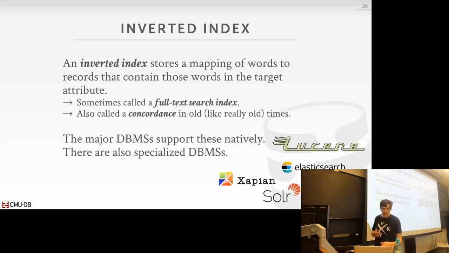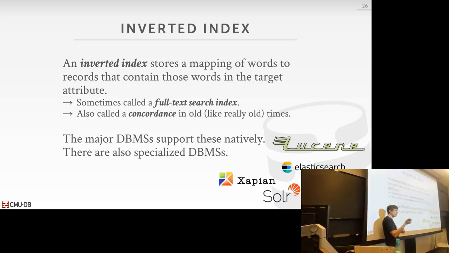So this is what an inverted index does for us. An inverted index is going to map words, words as we describe them in the English language or in natural languages, not like byte sequences in the processor. It's going to map words to the records that contain them. And then it's going to allow us to do lookups on this index and say, find me all the records that contain this keyword or have this keyword of this certain property. So these are sometimes called full text search indexes.